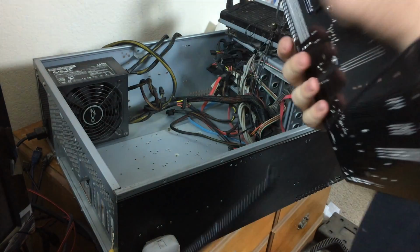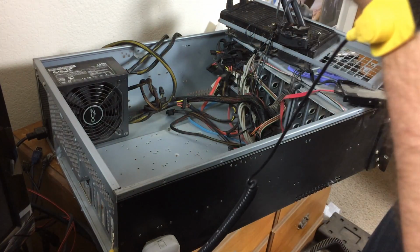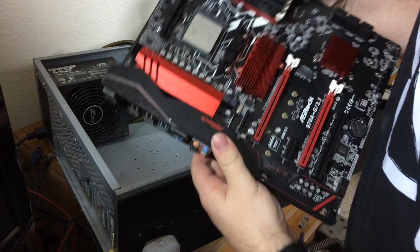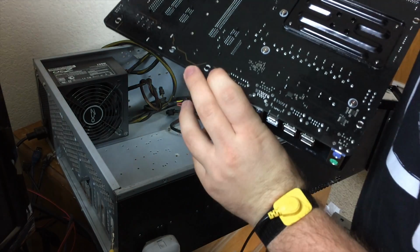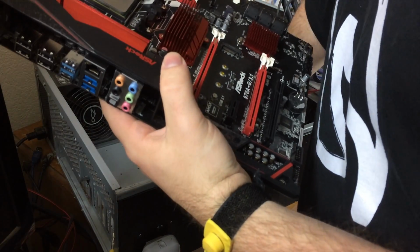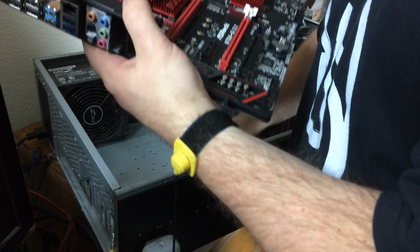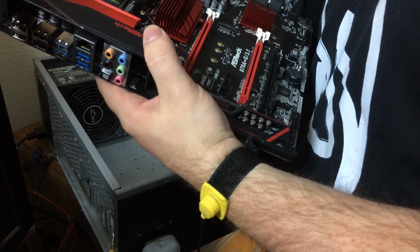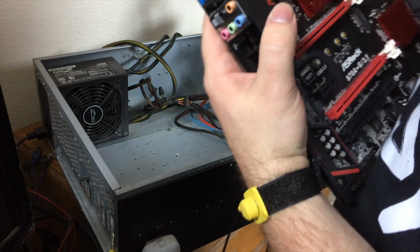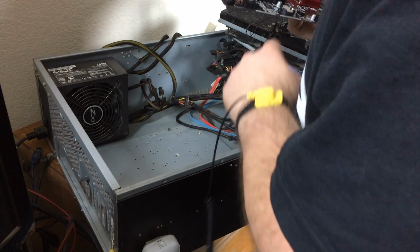Alright, so before we actually put the motherboard in place, let's make sure there aren't any remove before use things, like we've got some down here that we can peel off after installation, which is good. I really should have checked this before we fired it up for testing, but I don't see anything that we missed, so that's good. I'll be careful to make sure that we have all of the motherboard standoffs in place inside the case, so we're not missing any of the mounting points. So I'm just lining it up by sight here.